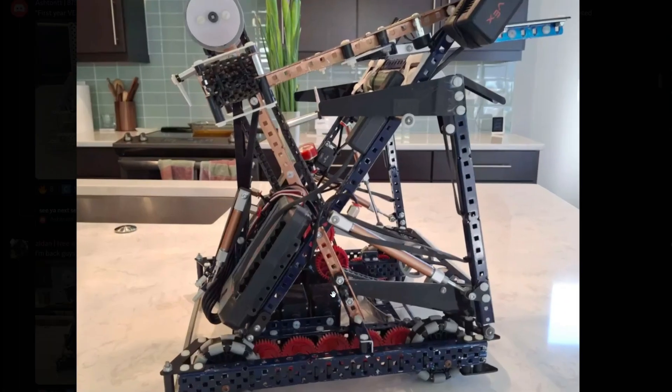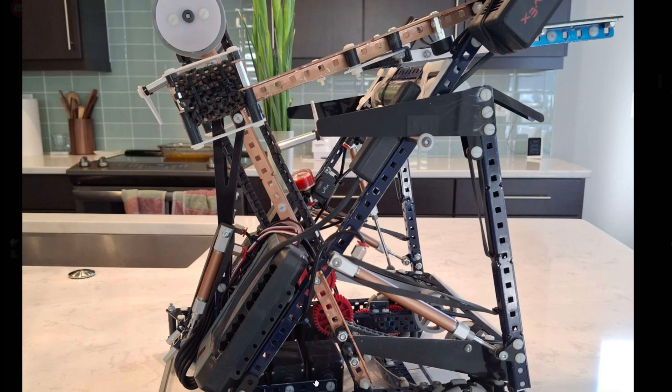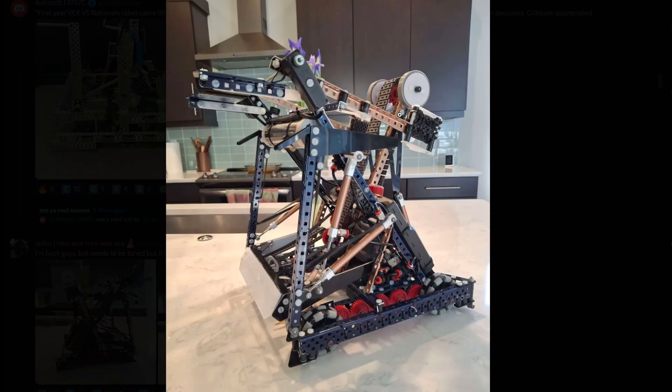Bot needs to be tuned but it's kind of done. This looks really really clean — I like the battery and brain placement, and all the motors down here squeezed together making the center of gravity super down low and centered, which is super nice. I see you have this color sensor here, however I'd suggest moving it all the way up to the top. If you can attach it onto this one-by-one facing up, the delay between when your ring is flying off and when your sensor sees it will be the lowest, making it really consistent. We noticed that when we had it down here it was harder to be consistent since the timing on this chain is a little off.